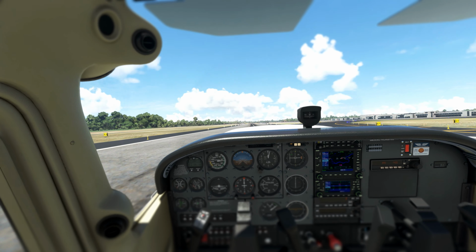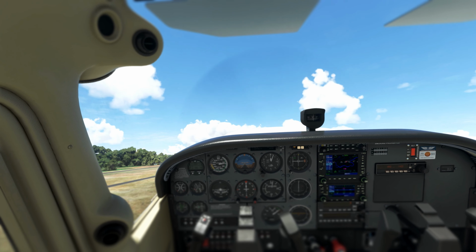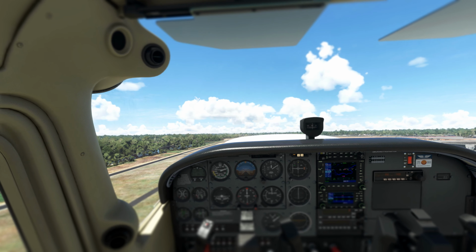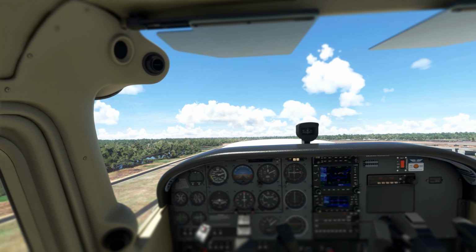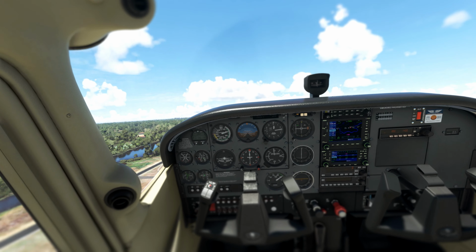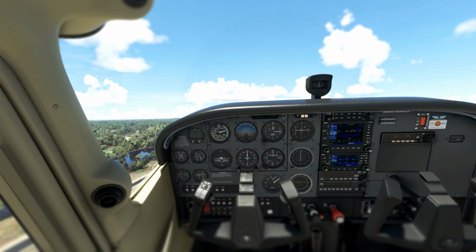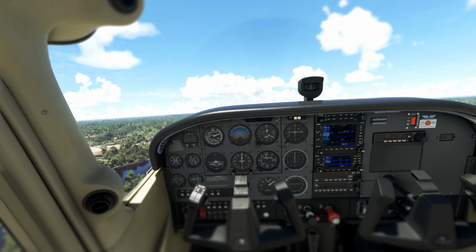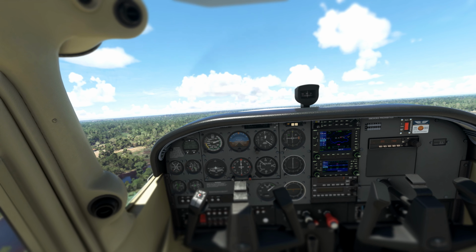And rotate. We have positive rate of climb. Let's just maintain heading 270. Alright, 300 feet, let's retract our flaps, landing lights off, and continue runway heading.